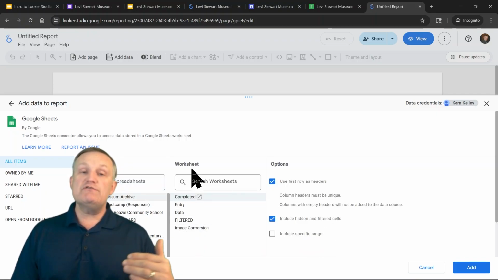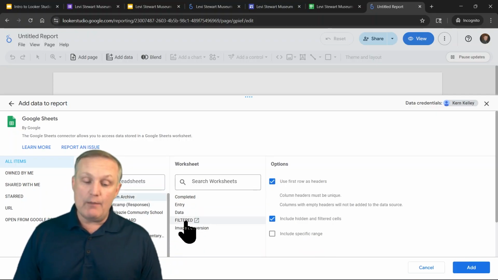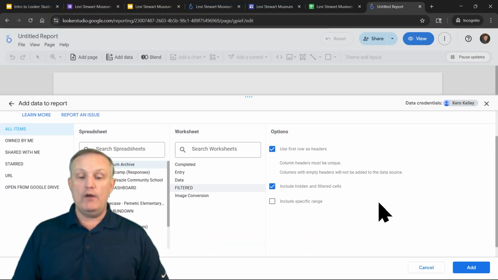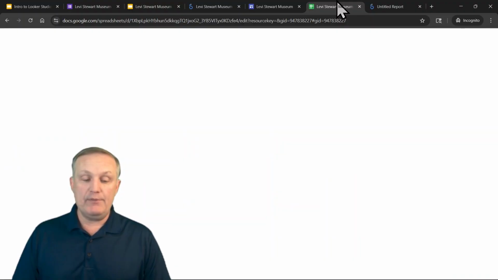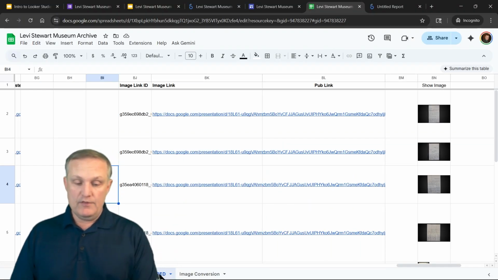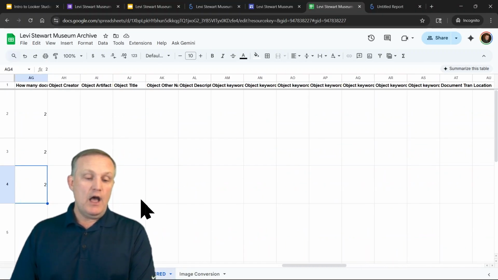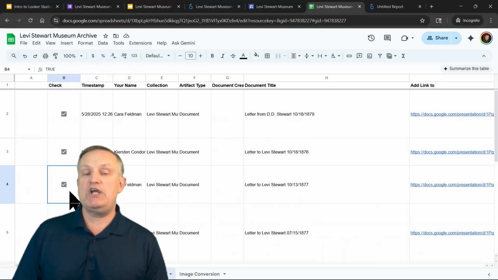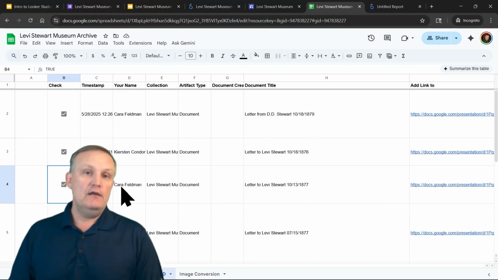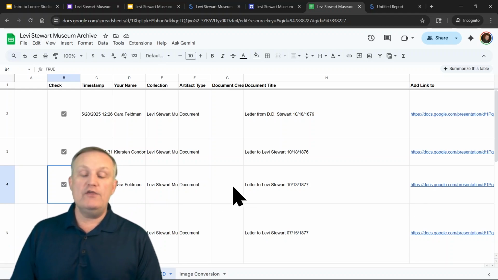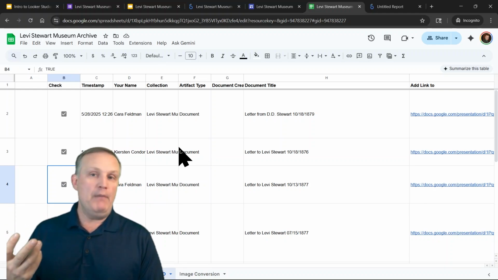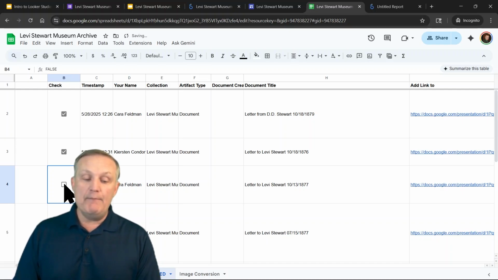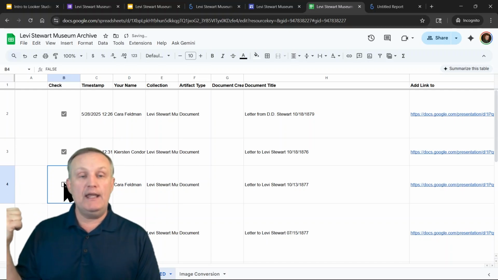In here is each of the tabs. Now I'm using the filter tab, which is the one that I mentioned that I pull the raw information into another one. I'll just show you one other quick example here in the filtered tab in the spreadsheet. Notice this is just a checkbox at the beginning. If for some reason I needed to remove one of these rows, one of these pieces of documents, because it's not up to date or needs to be fixed or whatever it is, I can simply check this and that will automatically update at the other end.